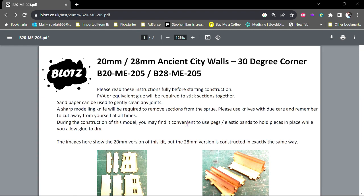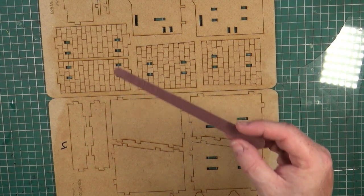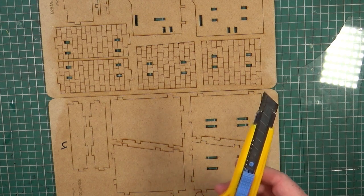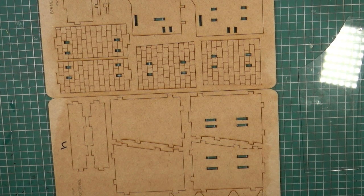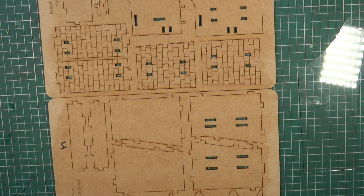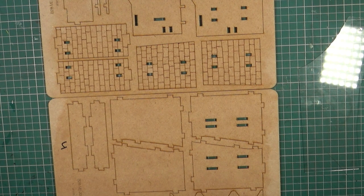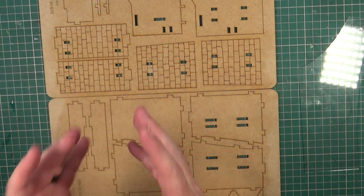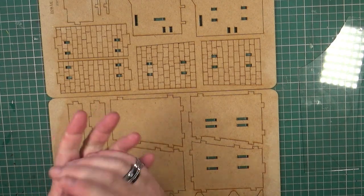Then it says sandpaper can be used to gently clean any joints. I have an emery board, that'll do for this. A sharp modelling knife will be required to remove sections from the sprue. You've already seen me use that one. Please use knives with due care and remember to cut away from yourself at all times. No, you don't want to do that when you're doing precision work, only when you're just cutting to trim things down to a rough guideline. If you're doing specific work, you always want to cut towards you because you have more control of the knife that way. So generally it's a good rule to cut away from yourself, but when you're doing precision work, you need to be cutting towards yourself to have more control.